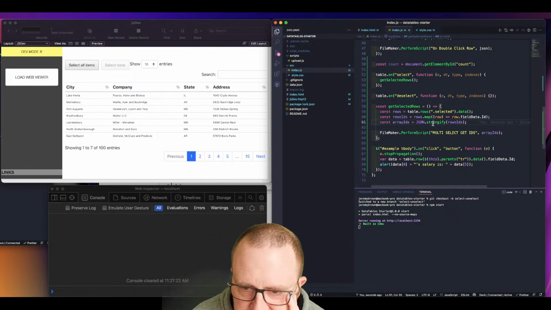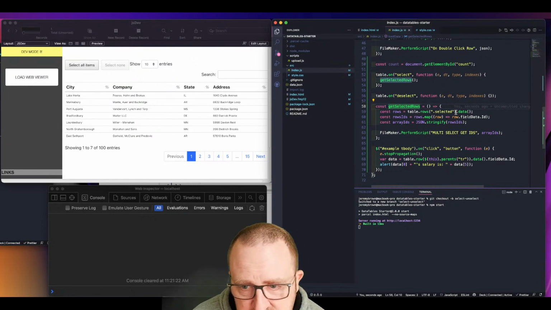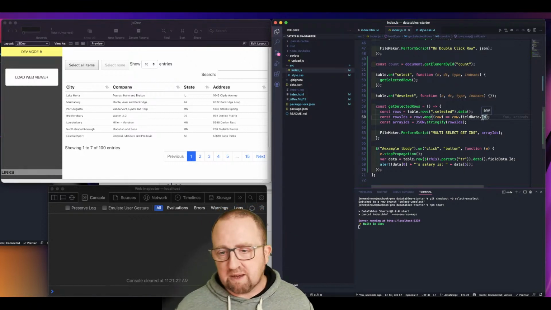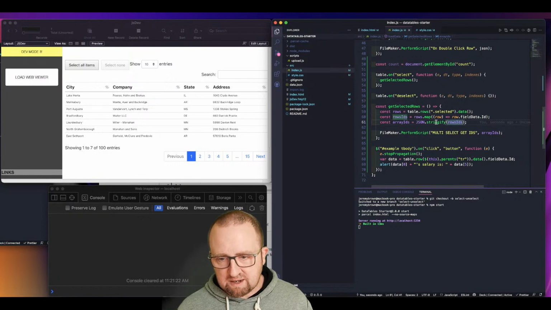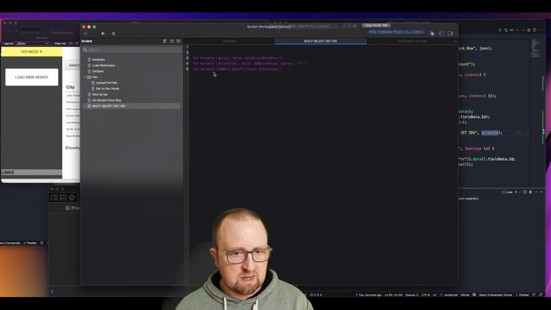So this is necessary for it going back into FileMaker. Every time we call this function, we're going to get the rows that have the data that I've selected. We're going to map over them and pull out the fieldData.id, or the primary key's value. That will turn it into an array, and then we're going to stringify it here and then pass it back to FileMaker.